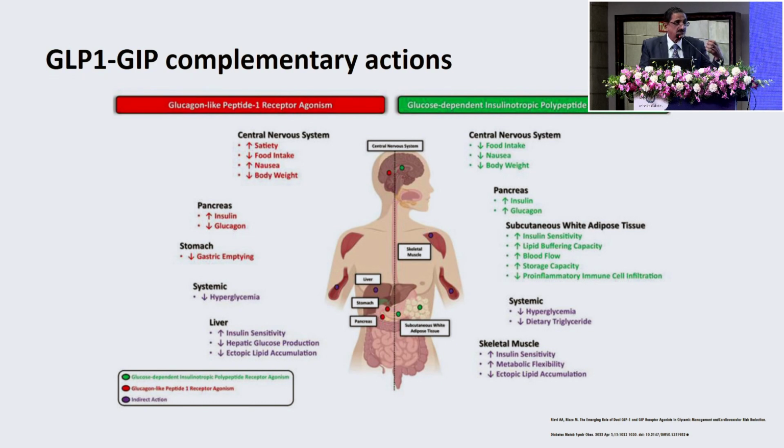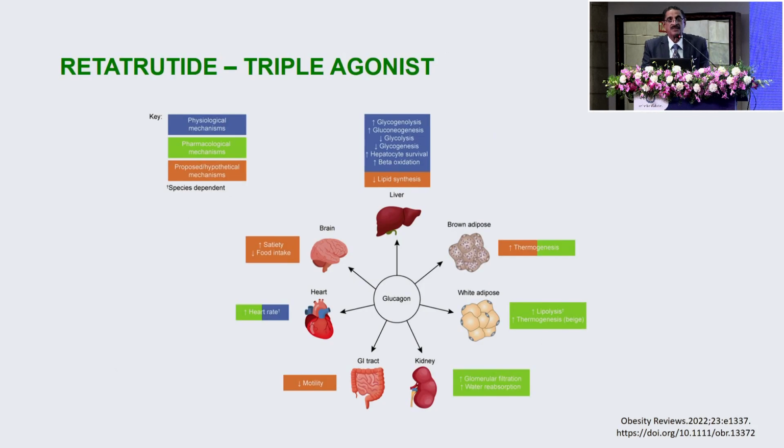The glucagon suppression which happens with GLP is countered by a glucagon excess with GIP. And the action of this particular drug on the liver is more with GLP, reducing fasting hyperglycemia and insulin resistance at the liver. And with GIP, you have the action on the skeletal muscle and the fat cell. So all these things put together give you a very good benefit.